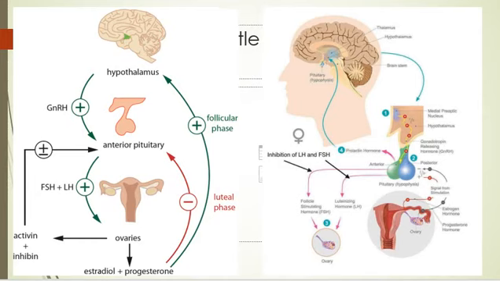This diagram explains the mechanism. On the left-hand side of the diagram is the description of the HPO axis, and on the right side is the diagram which shows the action of hormonal contraception over the HPO axis. In the presence of estrogen and progesterone, because of the negative feedback mechanism, there is a decrease in gonadotropin releasing hormone, and in turn a decrease in luteinizing hormone and follicle stimulating hormone. Because of this, there is synergistic prevention of the LH surge, and that's why there is no ovulation. So this is the main mechanism by which the oral contraceptive pill acts, or mainly all hormonal contraception acts.